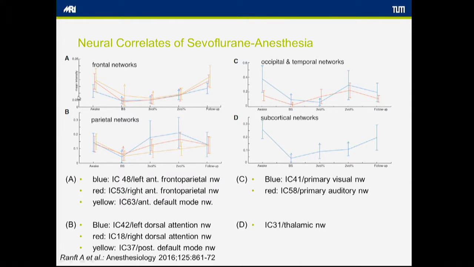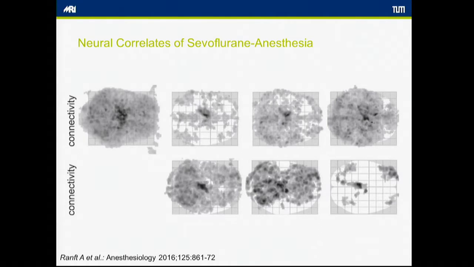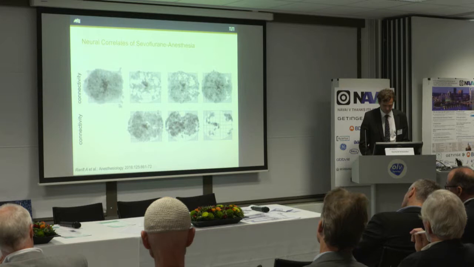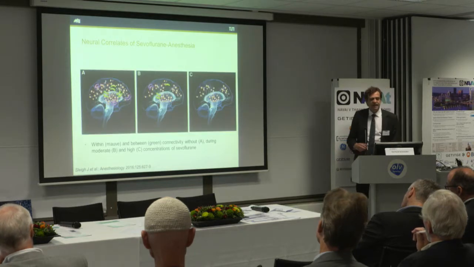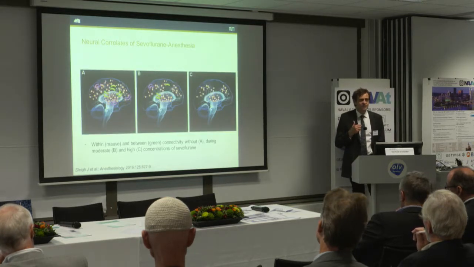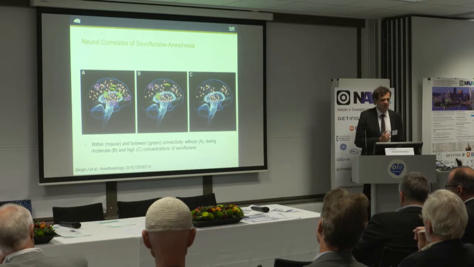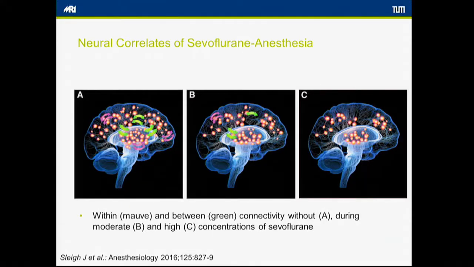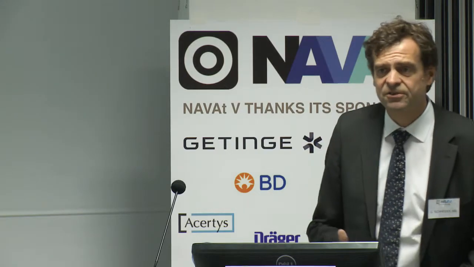And you see that frontal network and parietal network activity get really disconnected again during loss of consciousness. There is a disruption of connection to the thalamus. And what we found using different levels of anesthetic concentrations is that it's not really a linear function, that there is a minor blockade which increases after all.